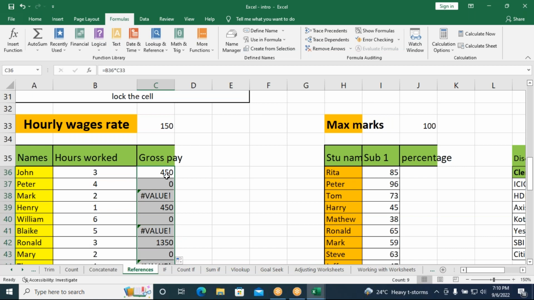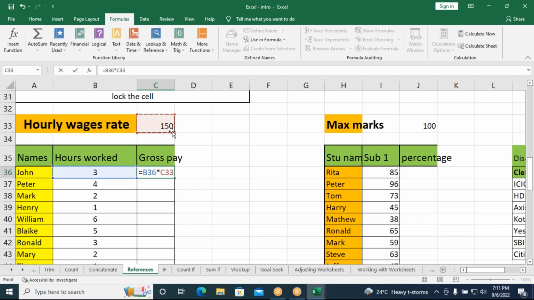Isn't it? So now I will apply the formula where I keep this particular cell, C33, with the value 150, fixed. When it is calculating, it should go 3 into 150, 4 into 150, 2 into 150, like that. So I will write the formula once again: is equal to select the cell C36 into 150.